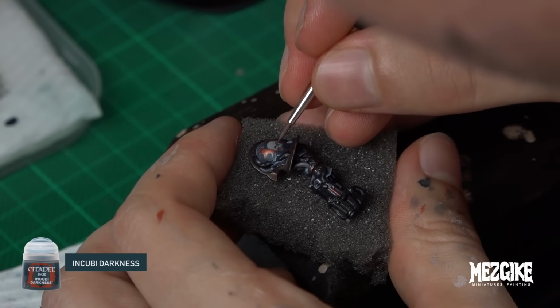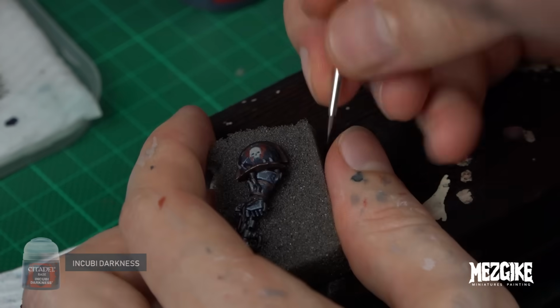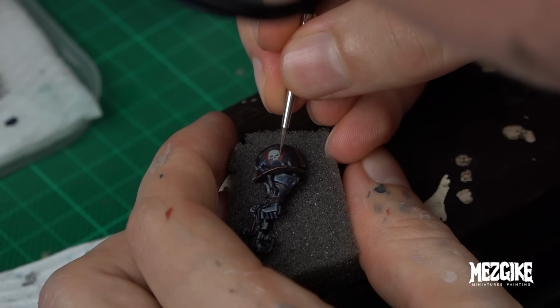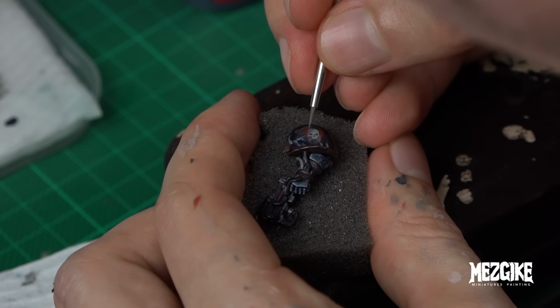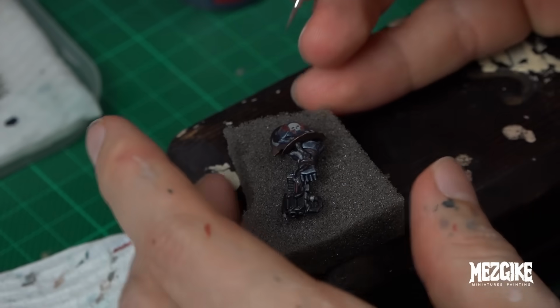symmetrical. Well, you can see that the top of the jaw, just under the cheekbone, is a little bit short on one side. So we're gonna add a little bit of Rakarth flesh in a minute, just to even it out. We can also use Incubi Darkness, like what we're doing here, and cut in. We're going to cut in on the bone here to thin that side and bring it a little bit back towards the other side.